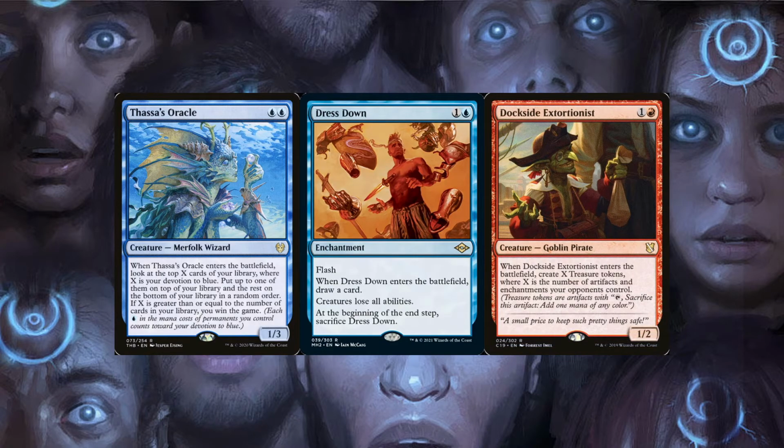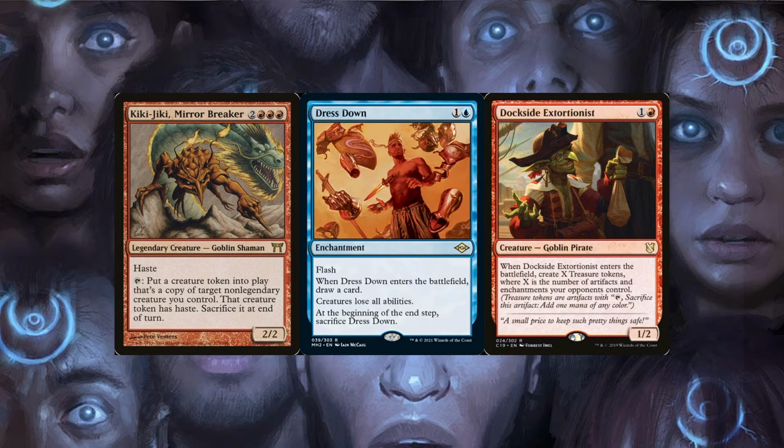So it also counters stuff like Dockside Extortionist. If you don't want your opponents to get a bunch of treasures, you can cast this, and then they don't get the treasures when it enters the battlefield, which is also pretty powerful because you'll slow down their strategy, whatever they're going for. Good against Kiki Jiki combos, you can respond to those with this again. The creatures now don't have any abilities, so they don't untap Kiki Jiki, which means the combo doesn't work anymore. So once again, another way to stop another powerful creature combo.